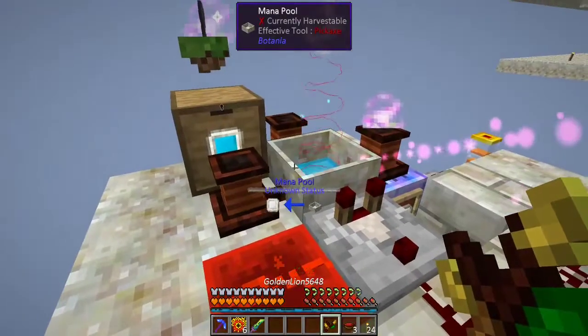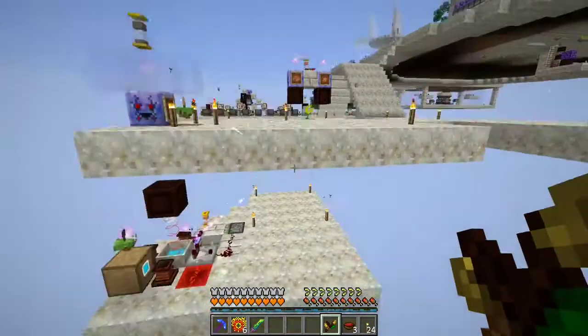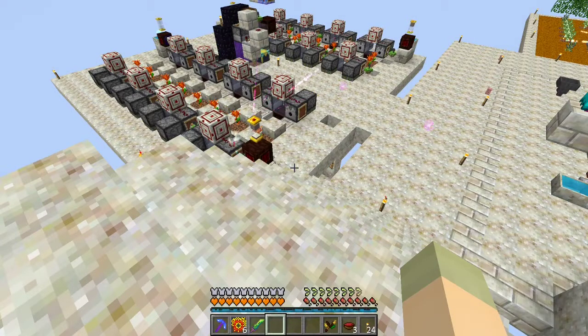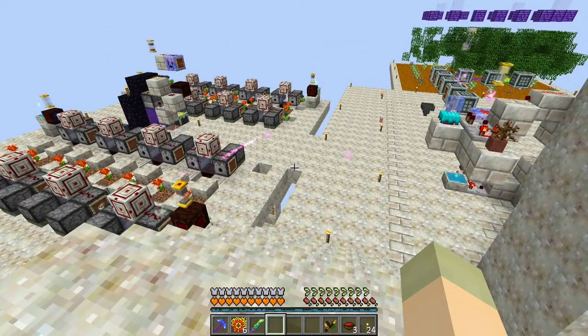And this one has given us a nice amount of mana so far. I mean, I could turn off my generation, but if I turned everything off, I believe I would still have a TPS problem because of all the sparks and item frames and the potatoes that I'm removing. That's the way life is.